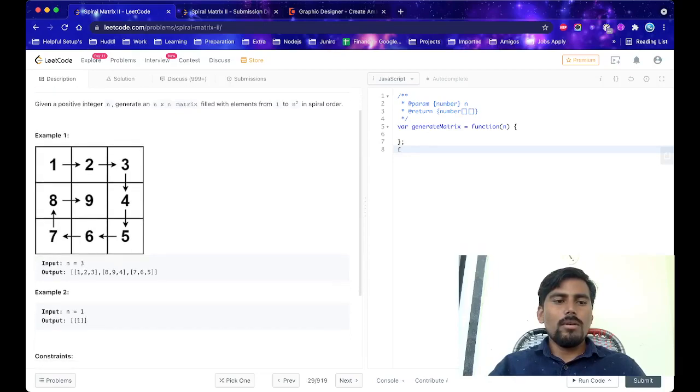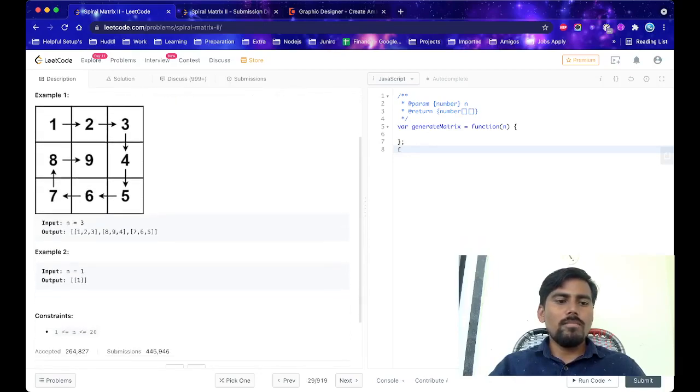To understand it, let's go through some examples. For n equal to 3, a 3 by 3 matrix, in total we will have 9 cells. We have to fill these 9 cells in the spiral order from 1 to n square, meaning 1 to 9. For the first cell, 1, second, 2, 3.